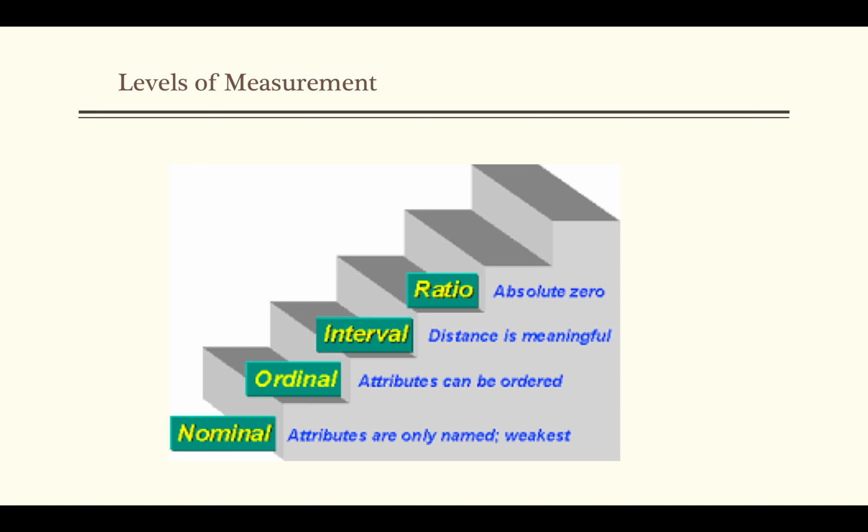So nominal is the lowest level of measurement because a nominal level of measurement is basically just grouping things into categories. So think of nominal as just naming or putting things into buckets, right? If I ask you what your favorite baseball team is, I have a bucket of Red Sox fans and a bucket of Yankees fans and a bucket of Mariners fans and a bucket of Cardinals fans. I'm not ranking those in any way. I'm not saying one is better than the other. I'm just saying these are the groups that people fall into.